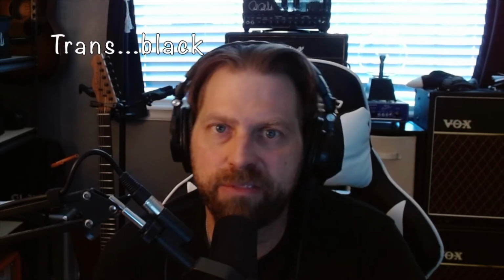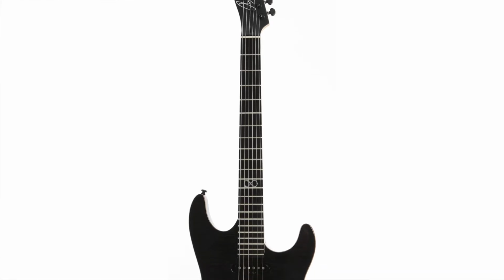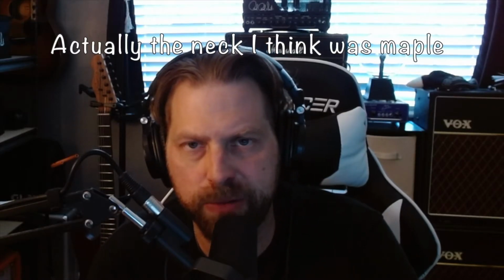So that leads us into this guitar that's behind us. I've owned three Chapman guitars now. I only have one left. I bought, I want to say it was a 2014 ML1, and it was the smoke black version. It had a maple cap that was a smoky black over the top. I think it was all mahogany everywhere else, and then an ebony fretboard. It was an HSS style ML1.